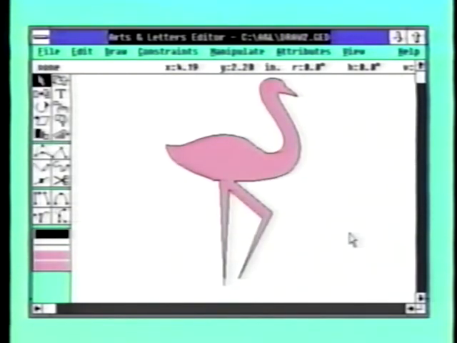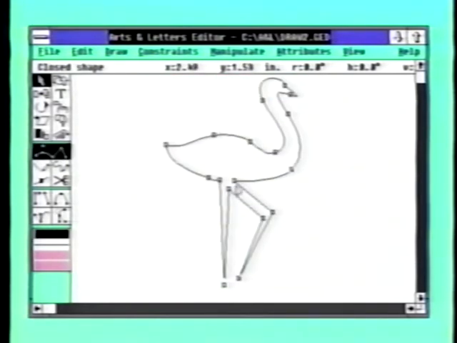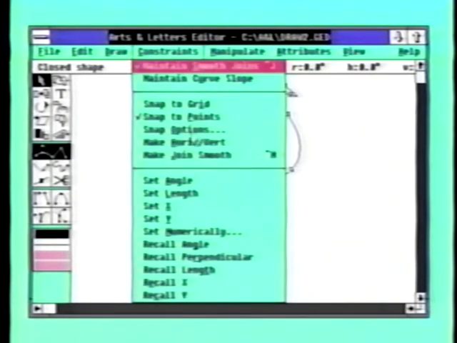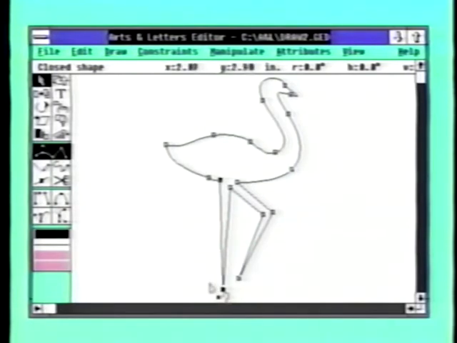Editing straight lines is as simple as dragging endpoints to new locations. Notice that when we select an endpoint to move, the others are temporarily hidden. This cuts down on screen clutter and confusion. When your artwork requires an exact vertical, you can use the Constraints menu to click on the endpoint you want to move to make a precisely vertical line.